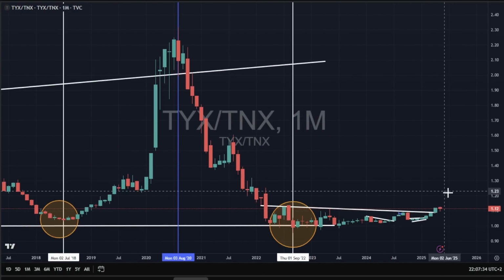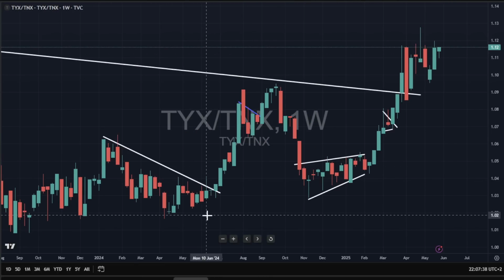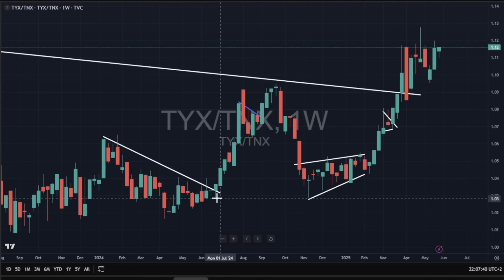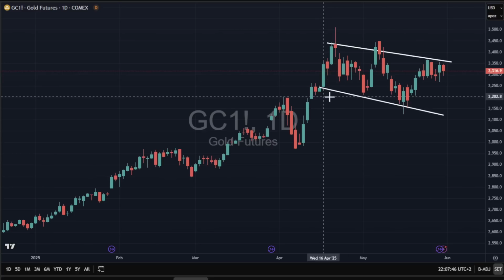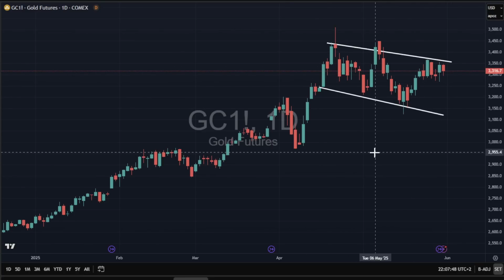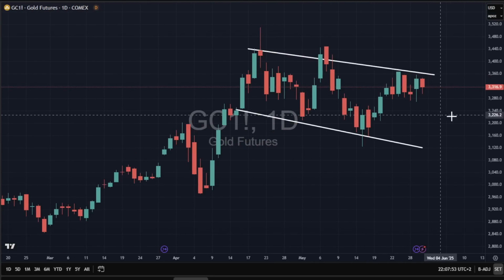It doesn't mean that every single day gold will go higher with these tailwinds. Most of the time, it does go higher. But today, it did not. Today, we were down in gold, $27 an ounce. We're still in this flag pattern, consolidating. It still looks okay at this current time.